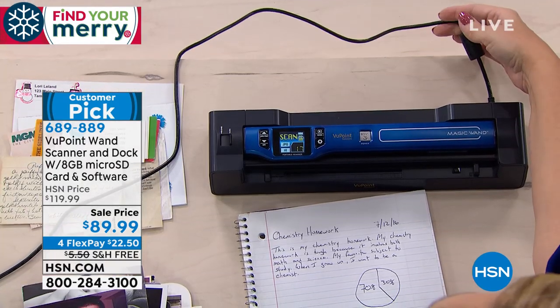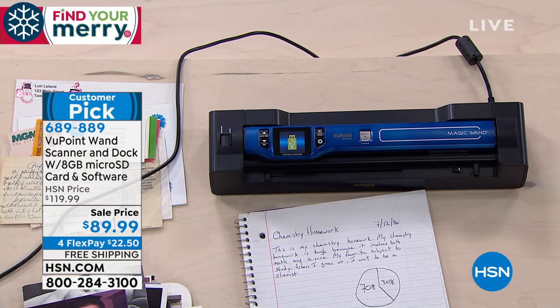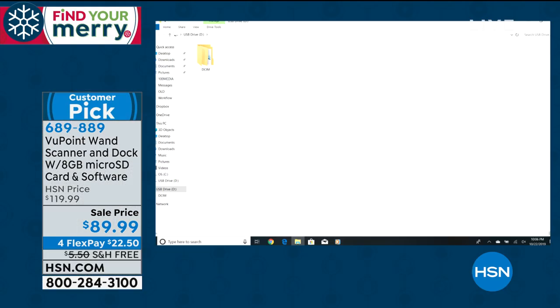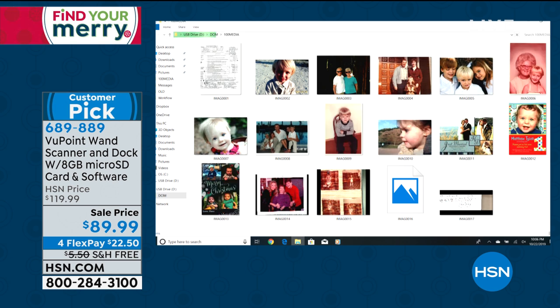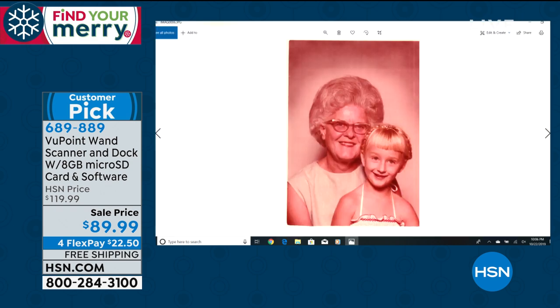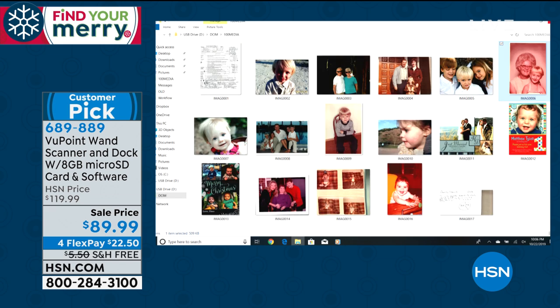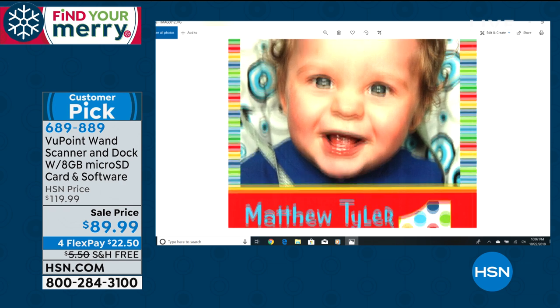You're getting a cable that you attach to any Mac or PC computer and you don't have to download any software at all. You simply push the button right on the top, and then look what happens — done. Right on your computer screen, all of the images pop right up. If you've ever tried to find pictures on a flatbed scanner, first you're lifting the lid, trying to position where the paper goes — face up or face down? Then where does that photo end up? When you scan with your wand, you know exactly where it is, right here on your computer.